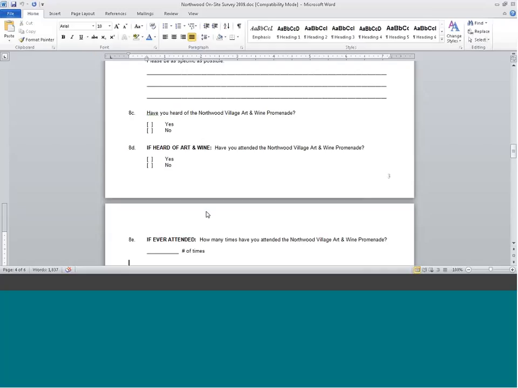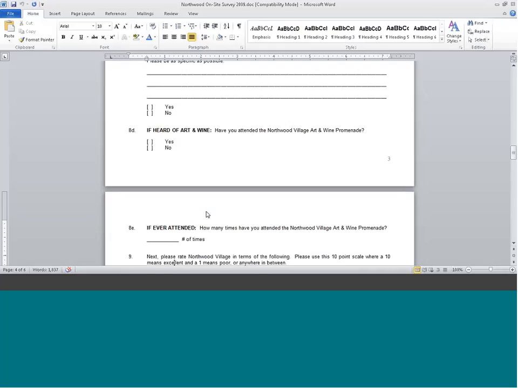But this is not a telephone survey. This would be more specifically written if this was a telephone survey, right? Remember, this is an in-depth interview on site in front of the person, so it's probably why the skip pattern is showing this way. But generally speaking, the way it would be programmed, if it was a telephone or internet survey, it would say, if yes in 8C, then ask 8D. But again, this has a skip pattern, if heard of Art and Wine, okay?